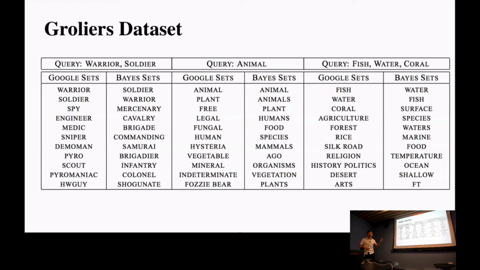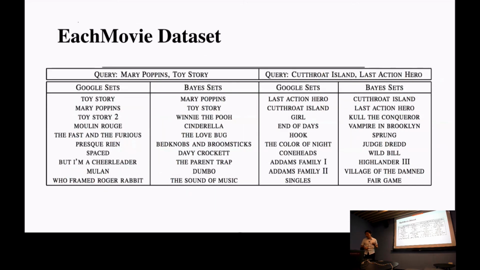So they basically use Google Sets as a benchmarking result to compare the quality of the results. Then how do they compare the two? When you read them, you can feel which model returns more relevant results. It's not quantitative, it's more like a qualitative evaluation. And they did that for all 3 datasets.